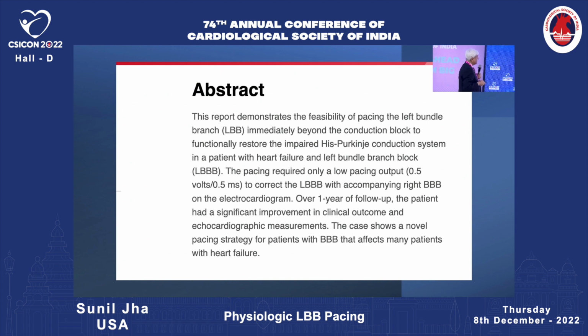So the abstract says that it demonstrated the feasibility of pacing the left bundle branch immediately beyond the conduction block to functionally restore the impaired His-Purkinje conduction system in a patient with heart failure and left bundle branch block. The pacing required only a low pacing output, 0.5 volt at 0.5 milliseconds, to correct the left bundle branch block with accompanying right bundle branch block on the electrocardiogram. And over 1 year of follow-up, the patient had a significant improvement in clinical outcome and echocardiographic measurements. The case showed a novel pacing strategy for patients with bundle branch block that affects many patients with heart failure. That was the abstract from that case report.